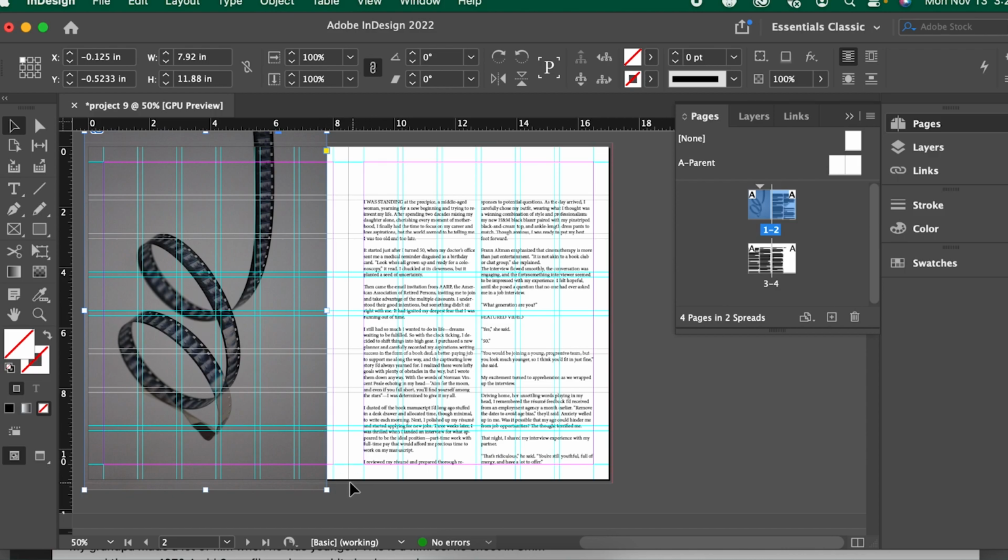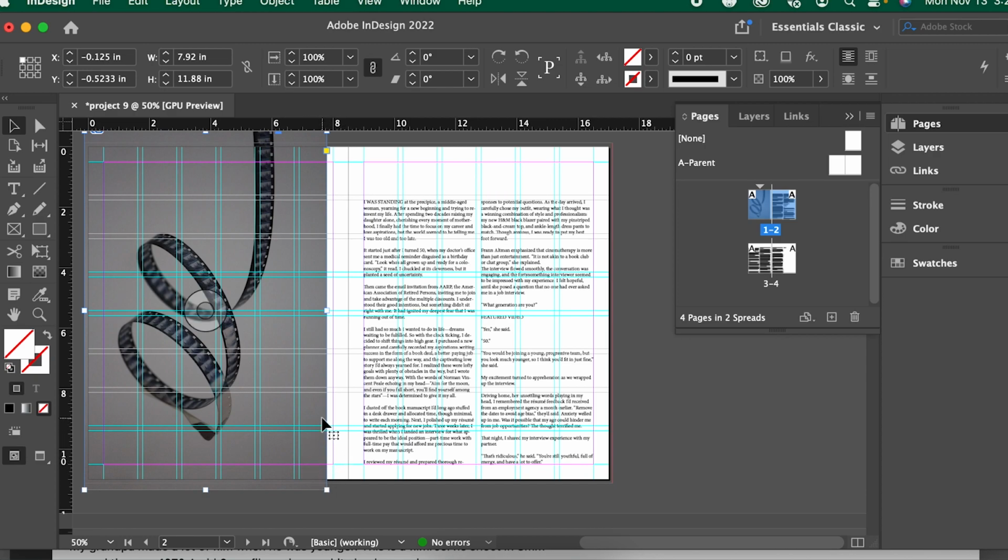Okay, now here's something about InDesign. You'll notice it works a little different from other programs. So I just placed this image. If I hover my cursor over the corner to resize it, you'll think, okay, that's the normal way to resize. So I'm resizing it, and nothing happened. This little blue box got bigger, but the image stayed the same size. InDesign works a little differently. So the blue box is basically the cropping of the image. And I'll show you how that affects it in a little bit. But first, we do want to make the image itself bigger.